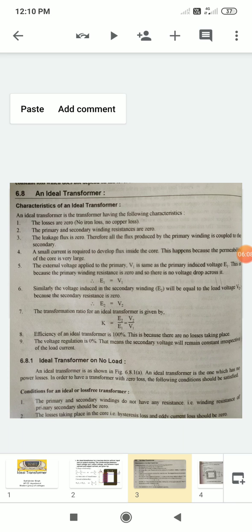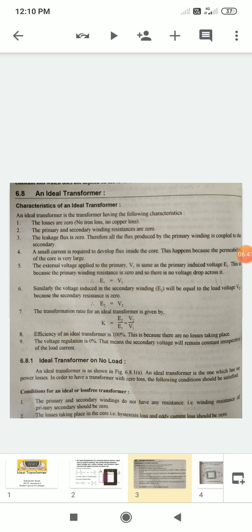Whatever voltage you apply to the primary coil will induce an EMF, the same induced EMF in the secondary coil. On the primary end, because the primary winding resistance is zero, there are no losses, and this is exactly the same. Similarly on the secondary end, E2 is equal to V2. E2 stands for the induced EMF produced in the secondary winding, and that is also equal to V2.